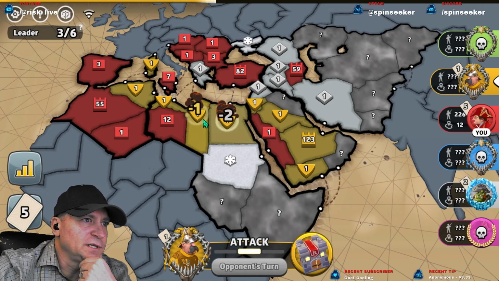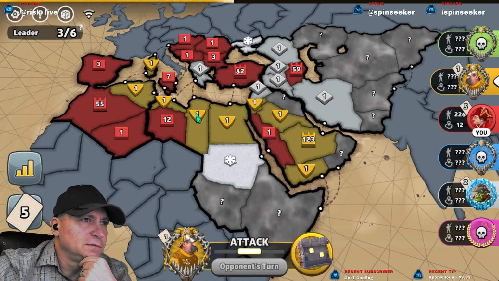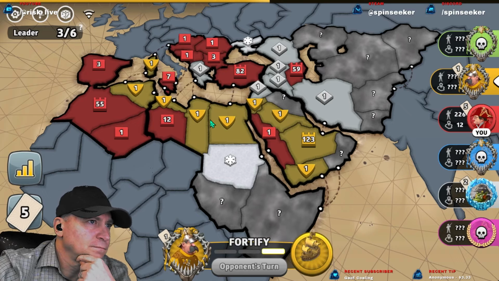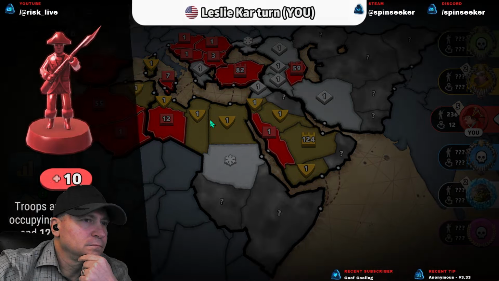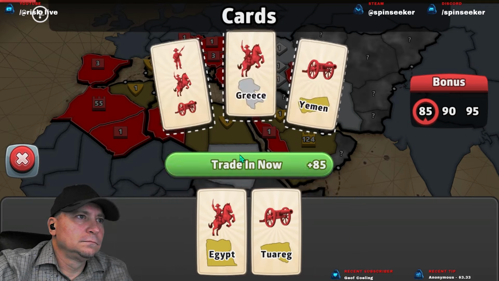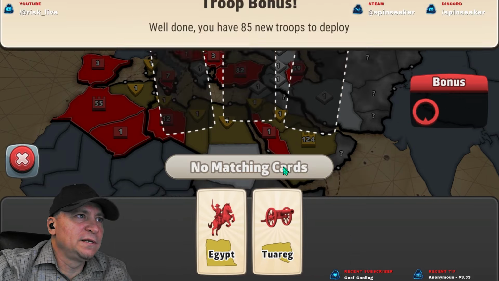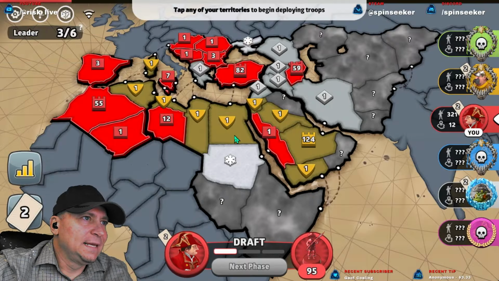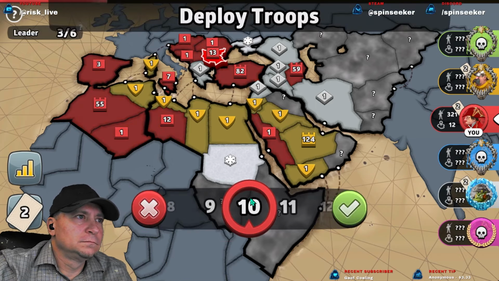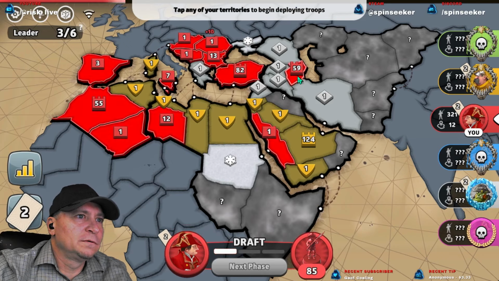That was a waste for yellow. Total waste for yellow, right there. Oh, I gotta use my wild anyways. Lame. White won't have a trade.